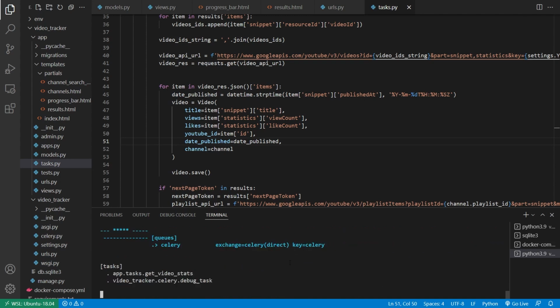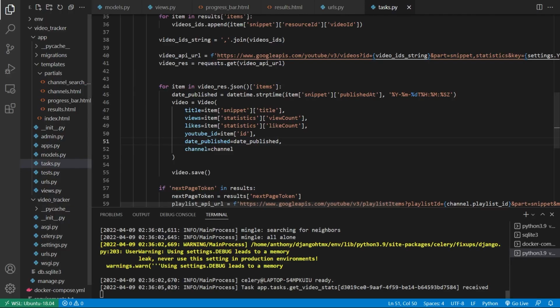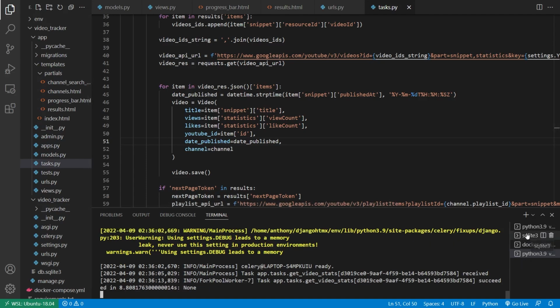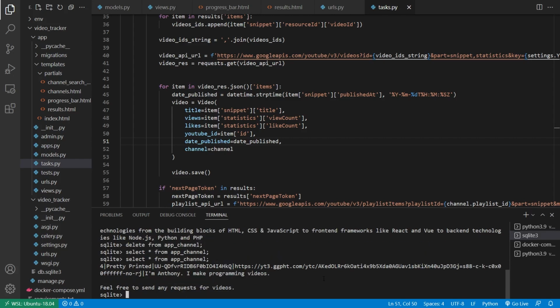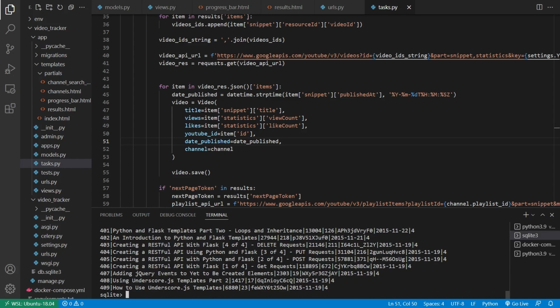So let's go ahead and try that again and see what other errors we get. Generate. And this time it received it, and because I have no errors, that means it's running. So I'll just give this a moment, and we see succeeded in about 8 seconds. So if I go and run the same query, we see I have the one channel, and then from app_video, I have a bunch of results. So these are the titles of my videos. I have a little over 400 videos that are public right now.